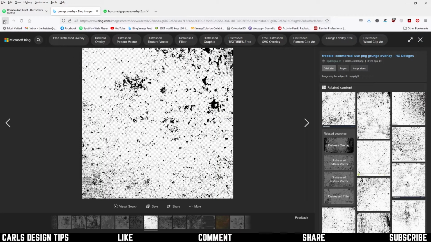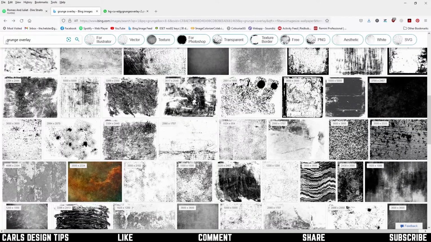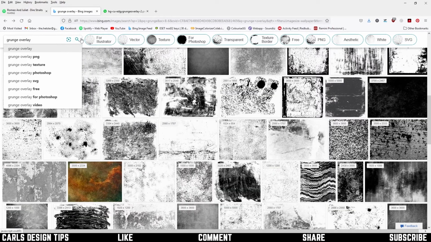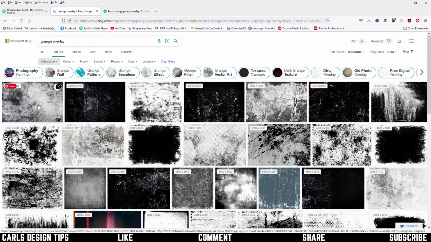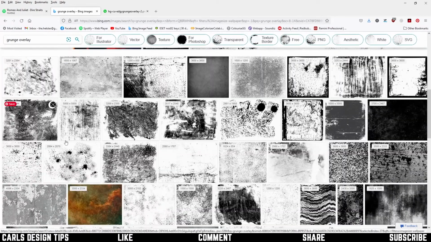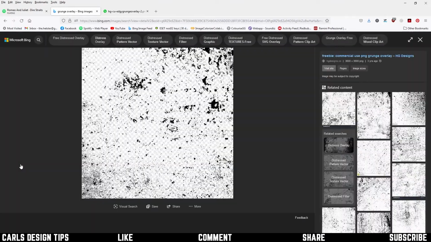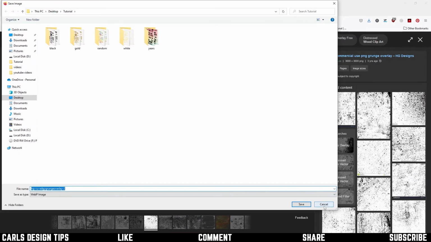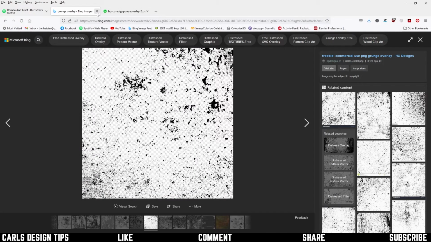A bonus little tip while you're here. It looks absolutely superb on black t-shirts and white t-shirts, and as I've told you before in lesson 2, I love to work monochromatically. So we'll find the grunge background. I'm searching on Bing Images. We just search, and this is the one that I always use. I do have it saved, but this way it will give you the opportunity to find it yourself, download it yourself, and then you've got this that you can apply to any of your future designs, particularly the black and white ones, which it works particularly well with, as you will see.